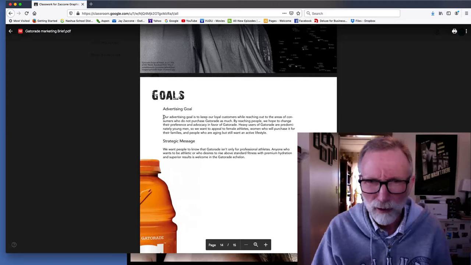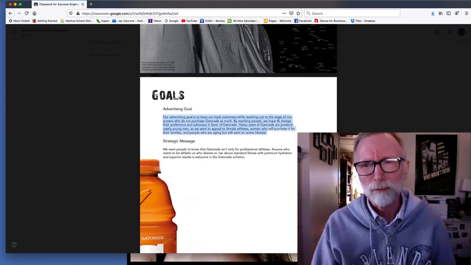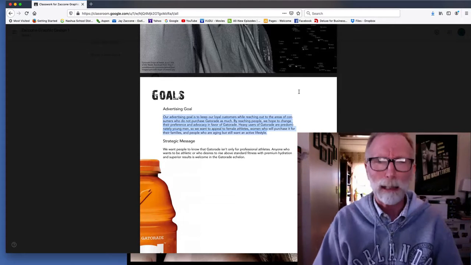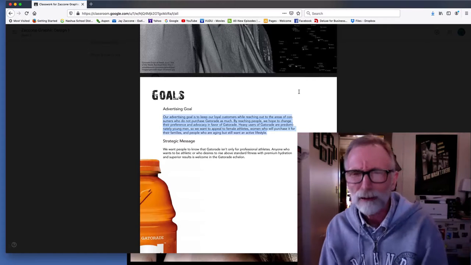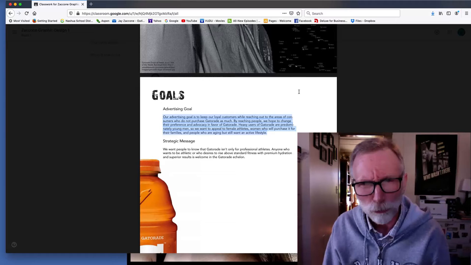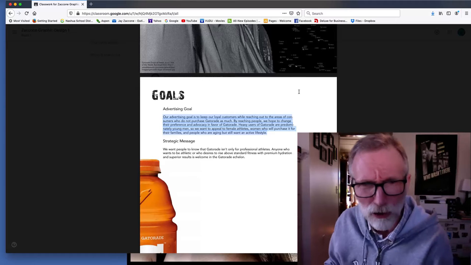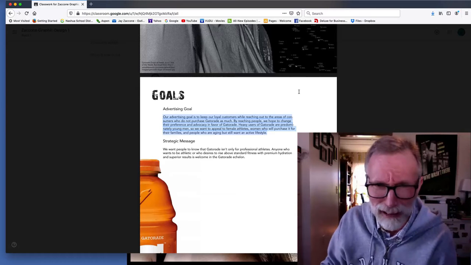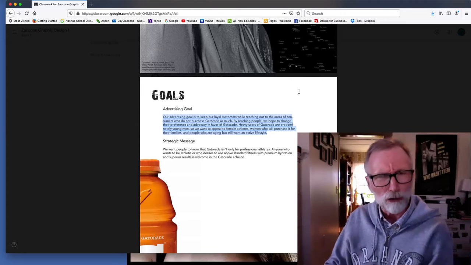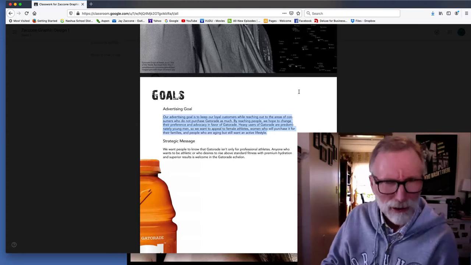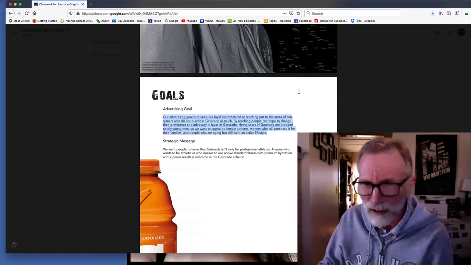But this is their goal, and this is really what you have to get in your ad as you design your ad. Your ad's advertising goal is to keep the loyal customers and reach out to the areas of consumers who do not purchase Gatorade as much. By reaching people, we hope to change their preferences and advocacy in favor of Gatorade.